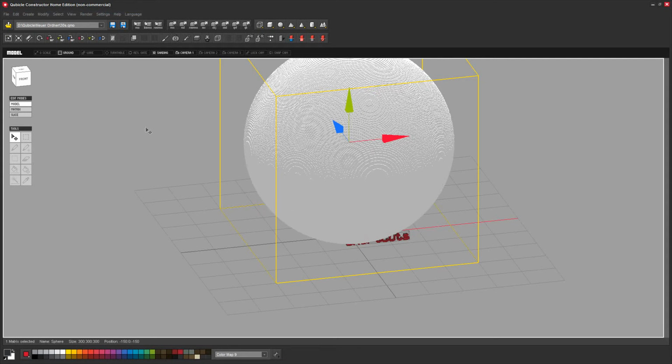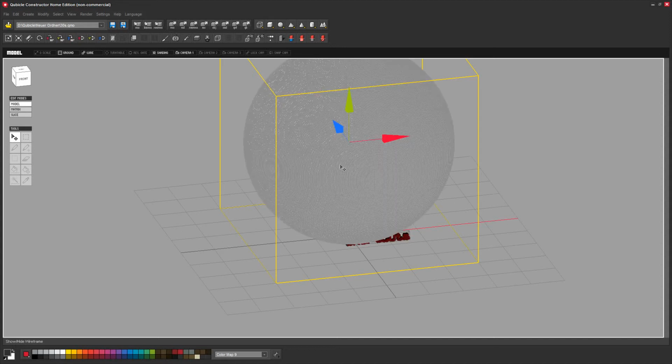I have already improved it because I have deactivated the wire here. If I activate the wire, it becomes even less responsive. So that's really not something you want to do. Now you see with wires, I better don't even start moving.